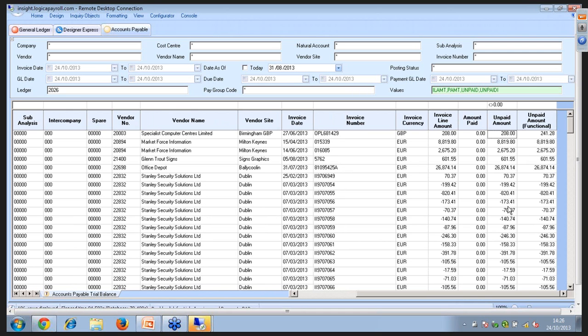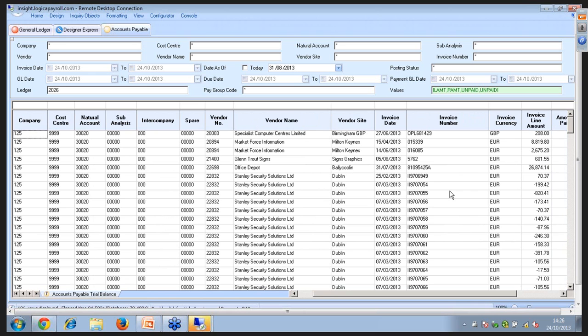So this is very flexible for us, and actually very key to us is that these reports are being used by all the finance divisions. So it's not a different report depending on which finance division you are in at Ladbrokes. It's one report, and you get your information from the same report.